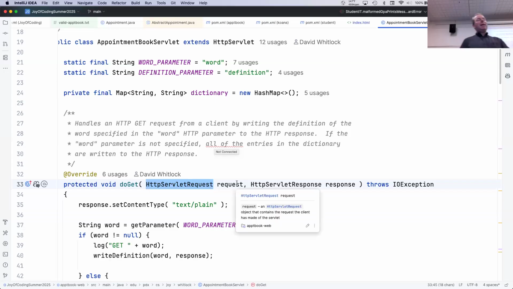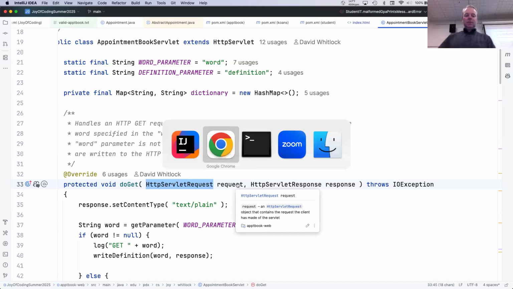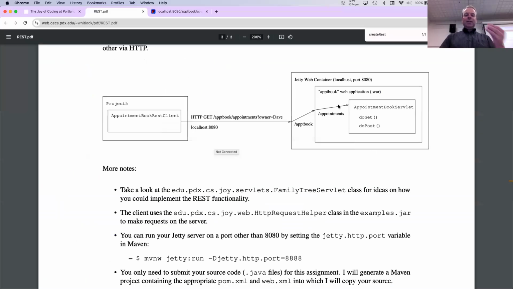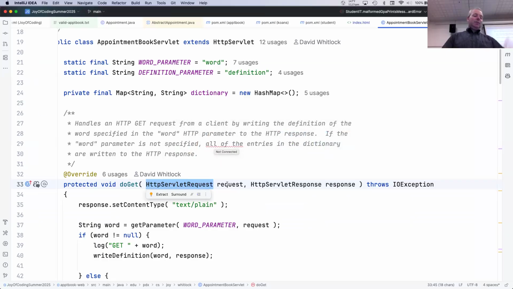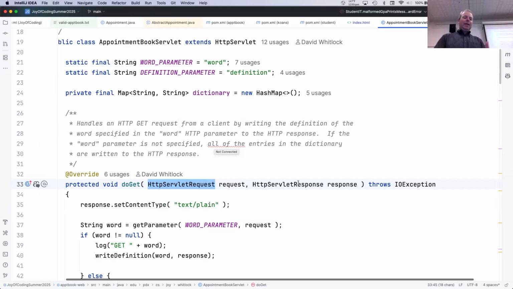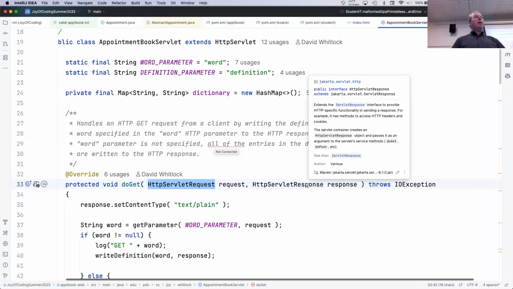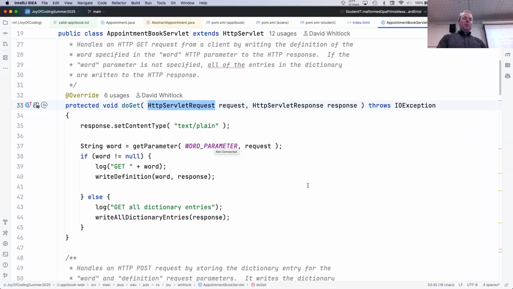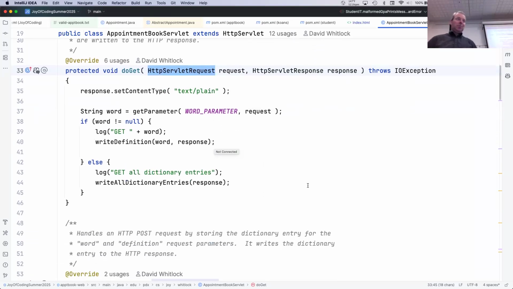So this is an object that is actually passed in from the container. So it's the container that creates this object and passes it to the doGet method. So you don't create this object. You, being the servlet, instead receive this from Jetty. So it sends you a request, and it gives you an object that represents the response. And the job of this doGet method is to perform the logic of the program based on the inputs from the request, and send the outputs to the response.